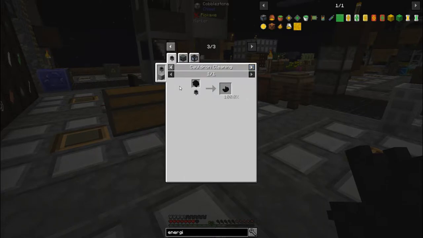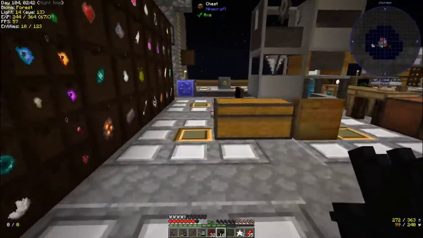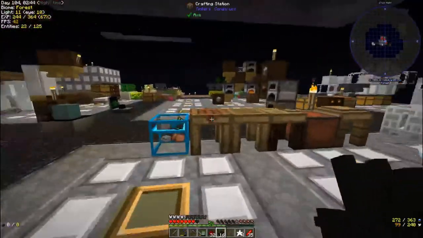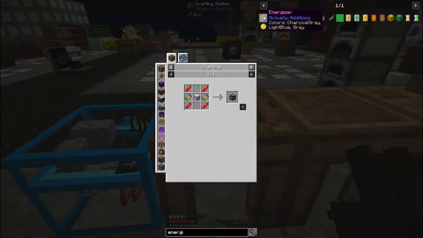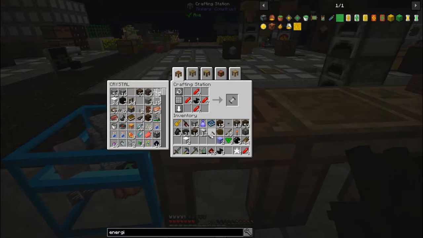Did I only... Yeah, right here. Dirty black quartz. And dirty black quartz is a 252% chance. That's why I have so much from a compressed stone. So I'm good. Let's go back here and let's create an energizer. I'm going to need to create two of those. So one and two. Grab all of that.